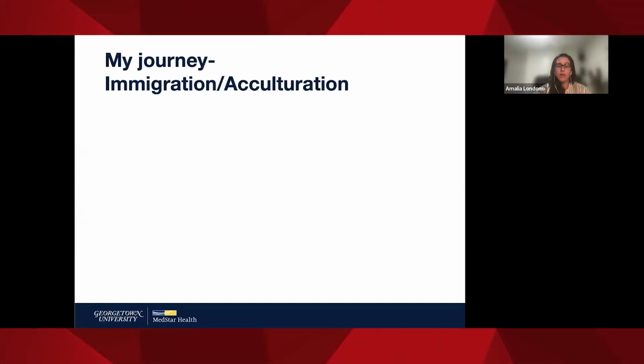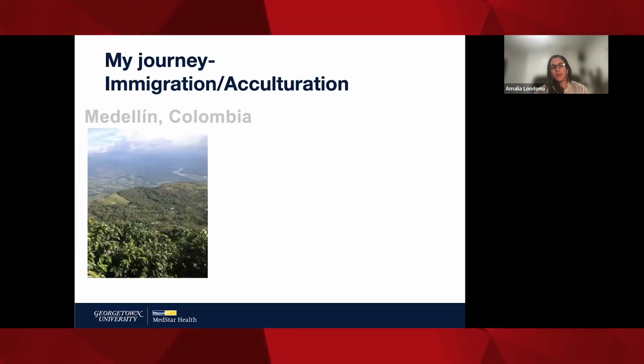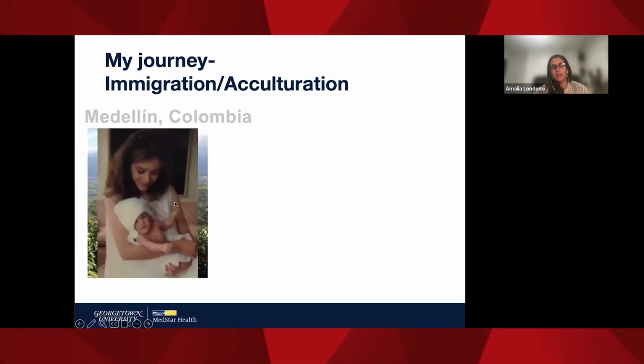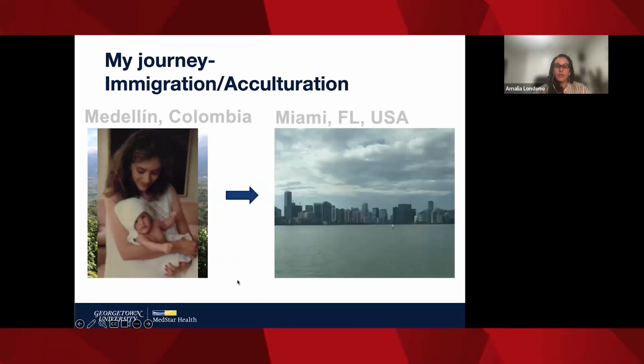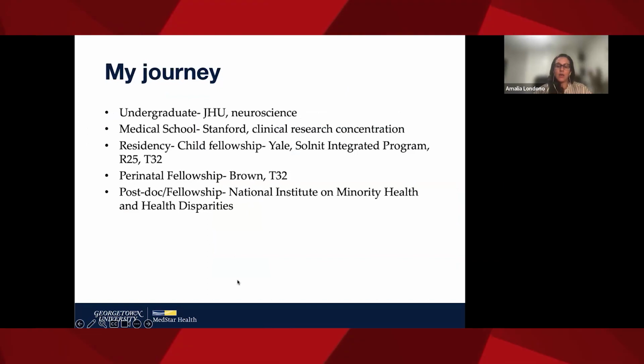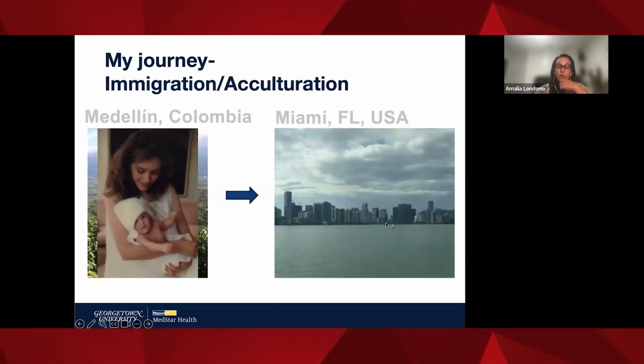All right, so my journey. I was born in Medellin, Colombia, and there's a picture of Colombia, and a picture of me growing up as a baby. When we were in Colombia, we immigrated because of various stressors that were happening in my home country. We immigrated to the United States, to Miami. And when we got to Miami, we had to endure a lot of immigration and acculturation issues.